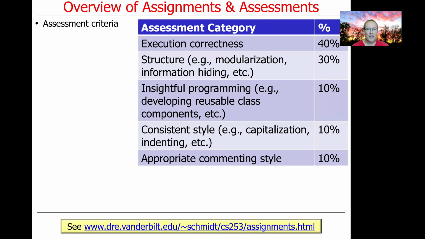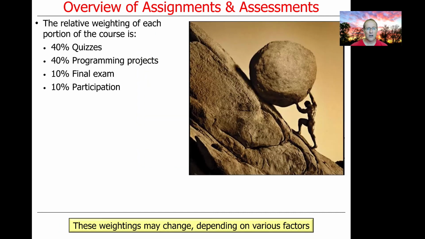There's a rubric for doing the evaluation. You'll see that all the programming assignments have unit tests that we run, and we have an auto grader that checks whether your code conforms to our expectations of how it should work. And because you can run those unit tests, you should have a very good idea by the time you submit both your initial version and your final version how well you're going to do. So there should be few, if any, surprises with respect to how you're doing on the programming assignments. We'll, of course, give you a grade, but you should be able to tell by running the auto grader and the unit tests how you're doing.